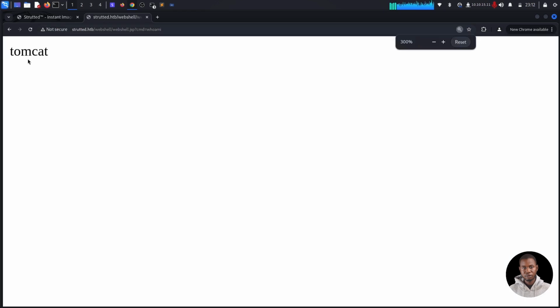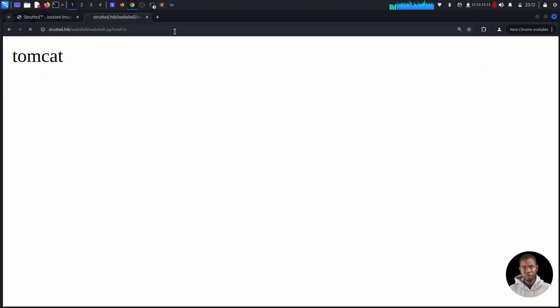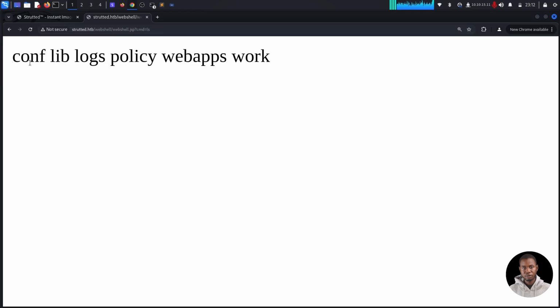You can see that we are Tomcat on the application. You can also run other commands like ls, because now we have a web shell. You can see that we have config, lib, logs, policy, webapps, and work.